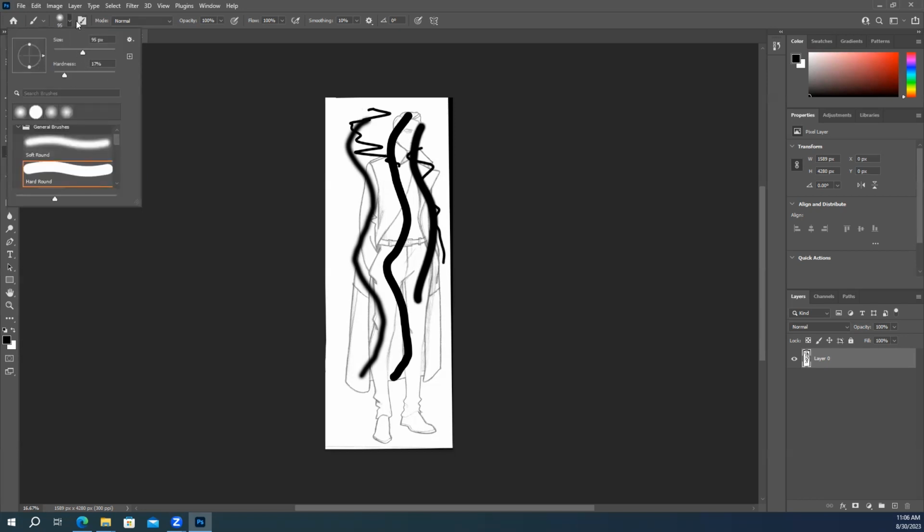So we have these two settings here. We can increase or decrease the size, and also the hardness. We can change the direction also. But these are the simple brushes, so we don't need to use this one. We have other options here, but we will talk about these later.